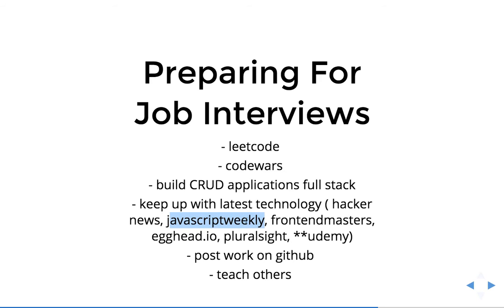Hacker News — I like it, though it's hit or miss. There's a lot of rough people on there, but you can definitely find out about the latest technology trends. I like javascriptweekly.com — it shows you different articles and updates about JavaScript, testing, frameworks, and performance. For paid sites: Egghead.io has shorter videos, straight to the point, each video is like two or three minutes max, with really good stuff on JavaScript, frameworks, and testing. Frontend Masters has longer courses — I watched an 11-hour React course with Redux and Webpack — it's about $39.99 a month, and I think you get your money's worth.